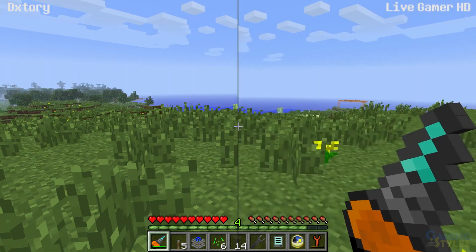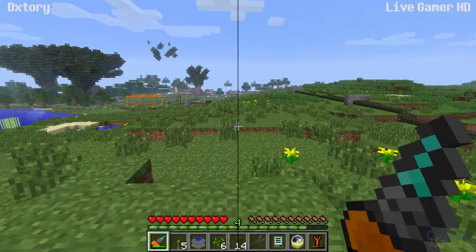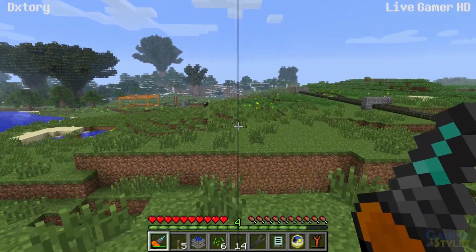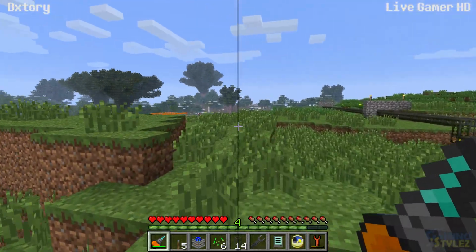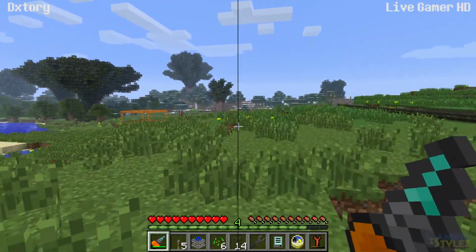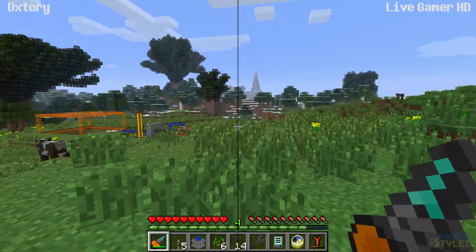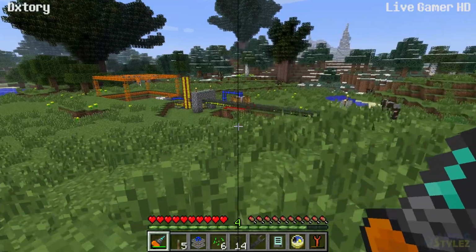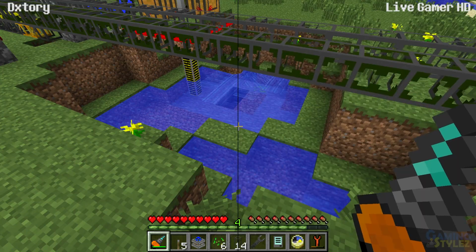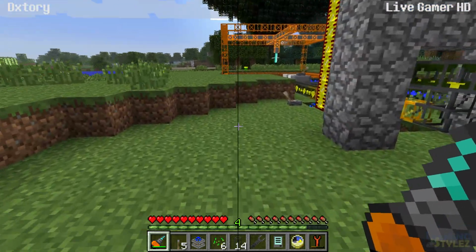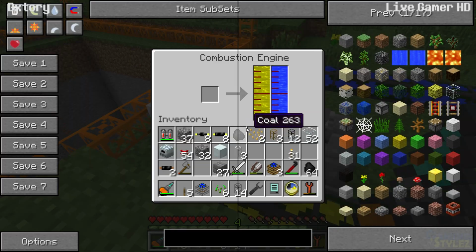What's going on, guys? In this video I'm going to be going over the differences between Dxtory, Fraps, and the Live Gamer HD video capture hardware. So as you can see, on the left hand side we have a Dxtory capture, and on the right hand side we have the Live Gamer HD capture. Now these were both recorded at exactly the same time, so for all intents and purposes the video is basically the same. Well, it is the same, except for the quality differences that you're going to see here momentarily. Now I didn't include a Fraps feed because Fraps is pretty much going to be the same output as Dxtory.